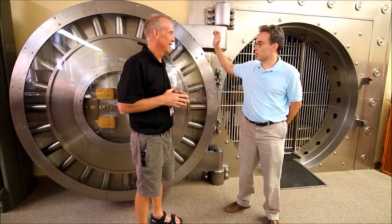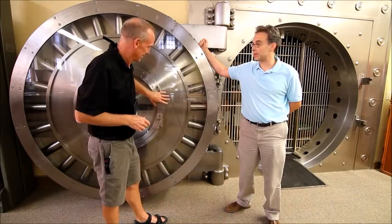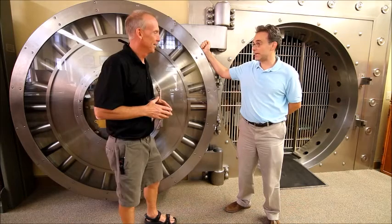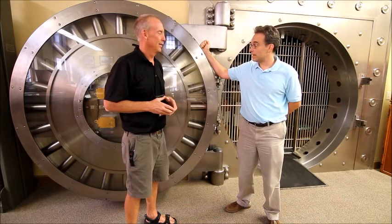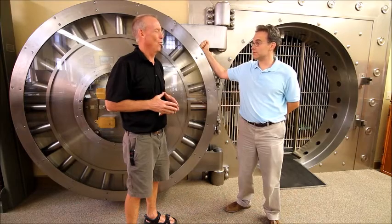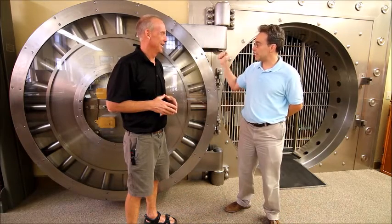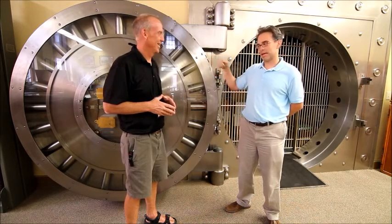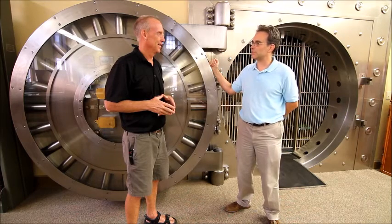This vault door was put in here when this bank was opened as the Tennessee Valley Bank. Today it's Morgan County Archives. But this safe dates from that day, 1927. The vault door actually weighs 17 tons. We had the man who used to maintain this come in one day and gave us a lot of specifics about it. He said there's only just a handful of these left in the country.